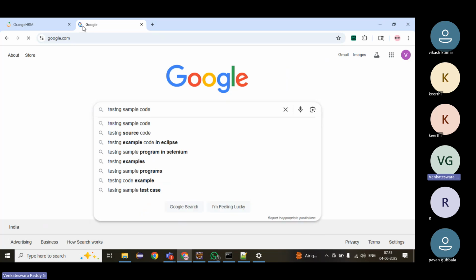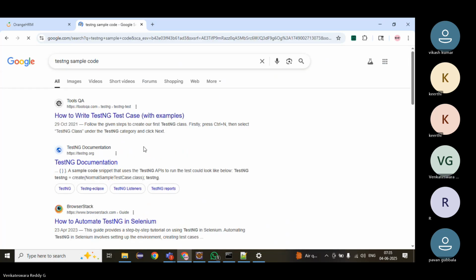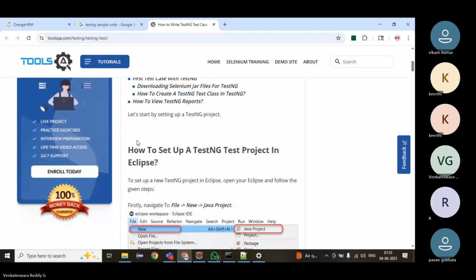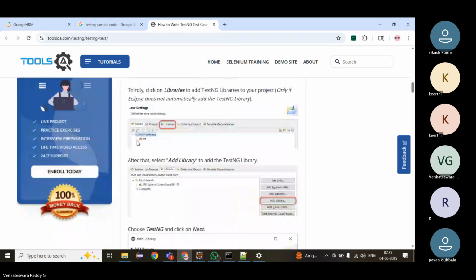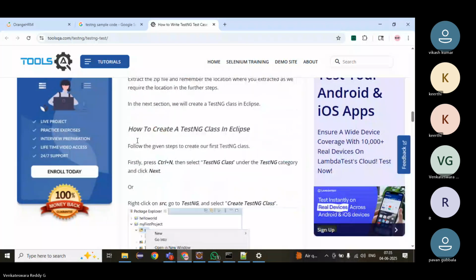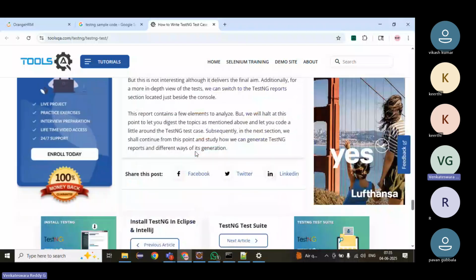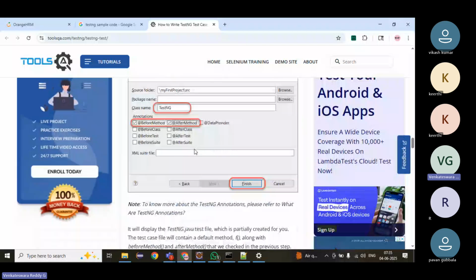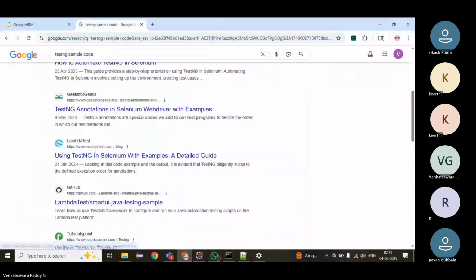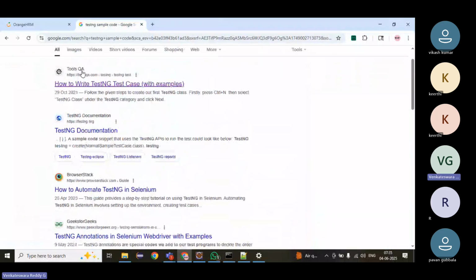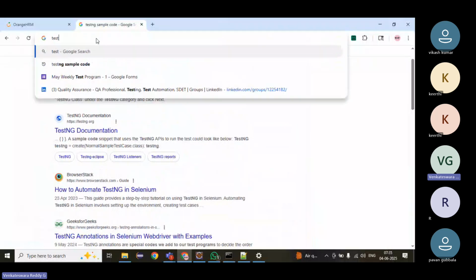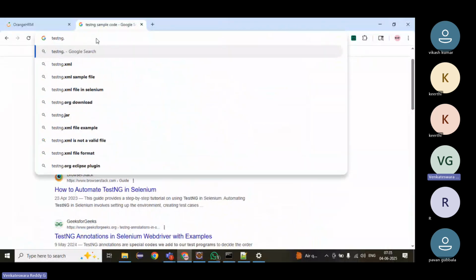Suppose we don't have an example here, otherwise we'll go to the official website, testng.org.